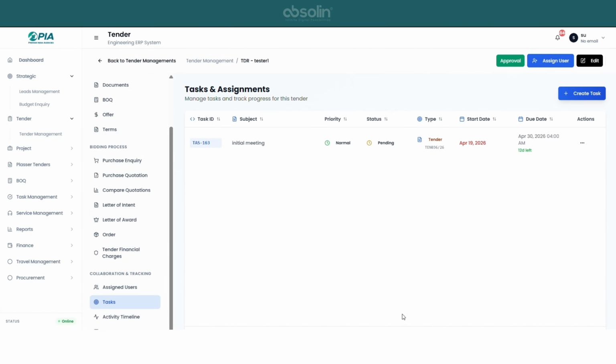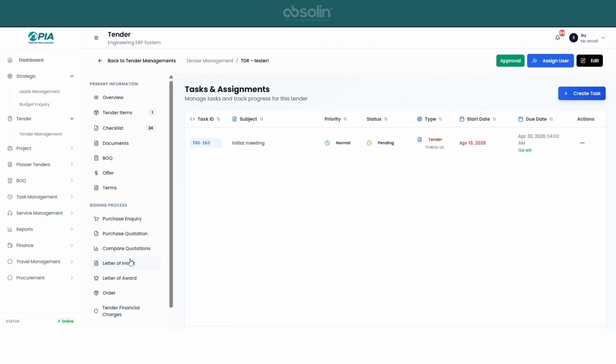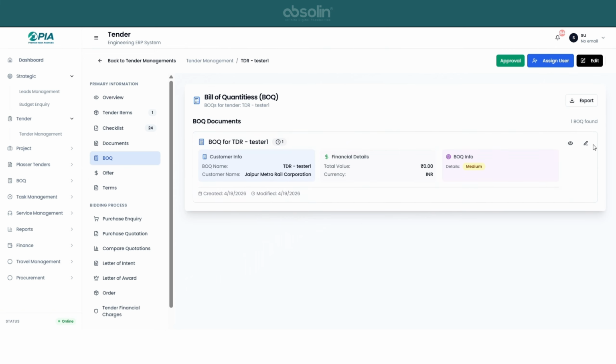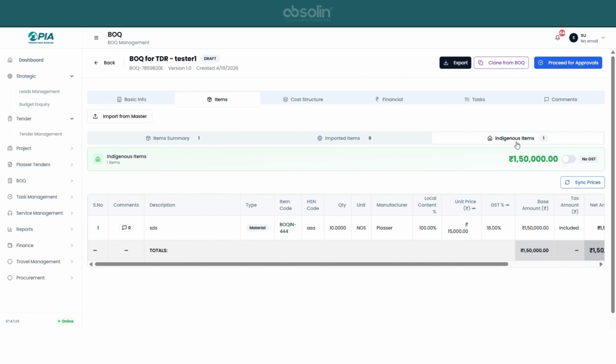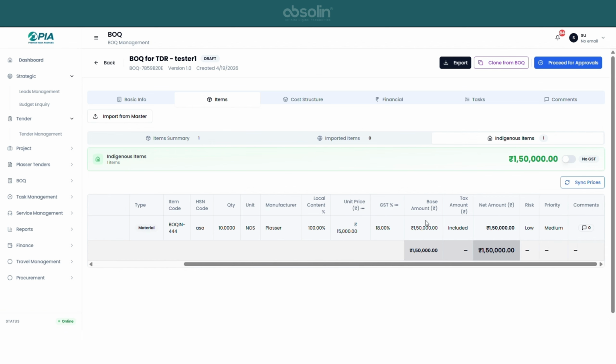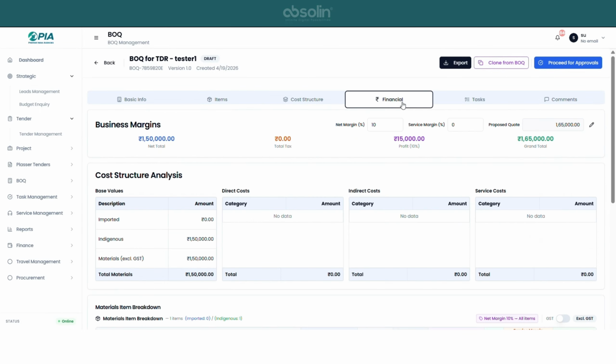Now we create a task. And as you can see here, the items, the cost is automatically synced here. You can see the prices here, the financials, the net worth, and everything here.